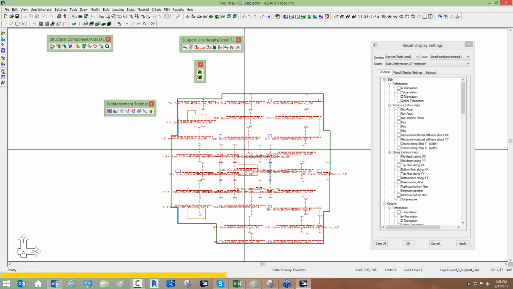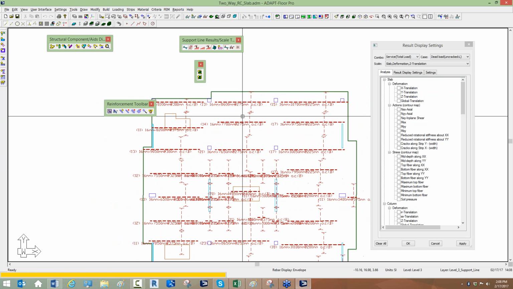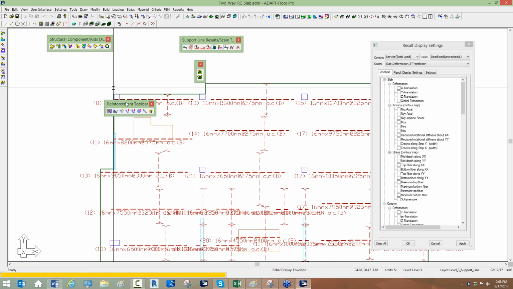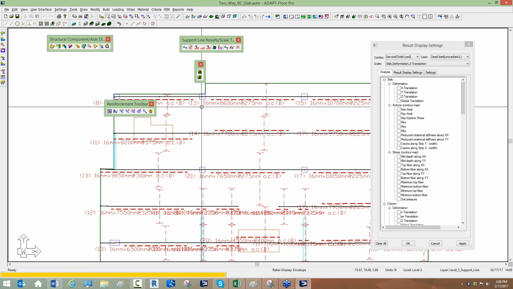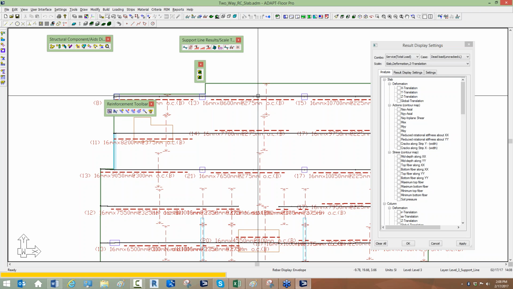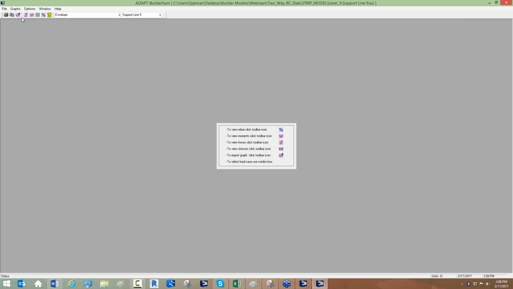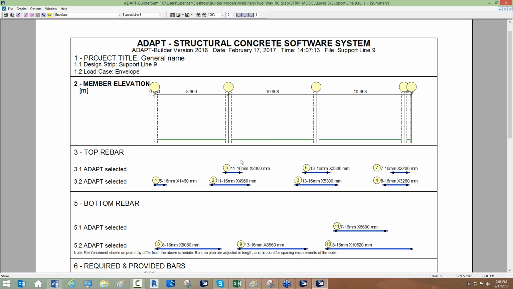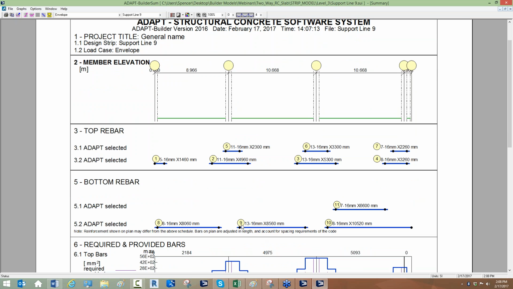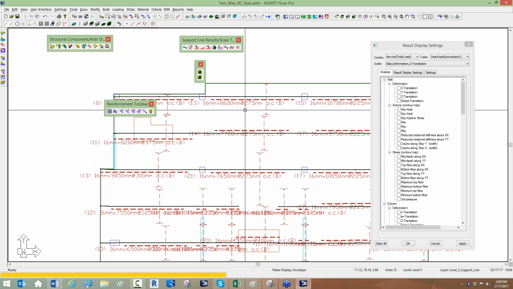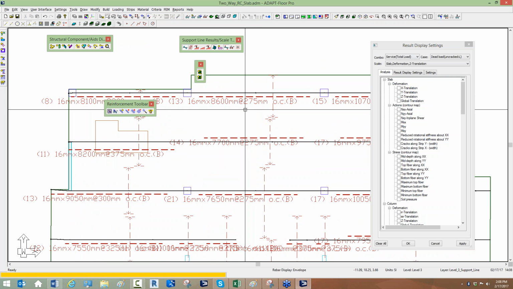This is the program calculated reinforcement in the bottom of the slab. And you can see along this strip, I'll use this span right here. If I turn on my strip, in this span it says I need 13 16 millimeter bars. If I open this up and look at Builder Sum, and again, for those of you familiar with PTRC, for this strip, this is number 2. It says 13 16 millimeter bars by so many meters in length. So this 13 16 is matching what we have graphically shown here, and it's spaced at 275 millimeters.